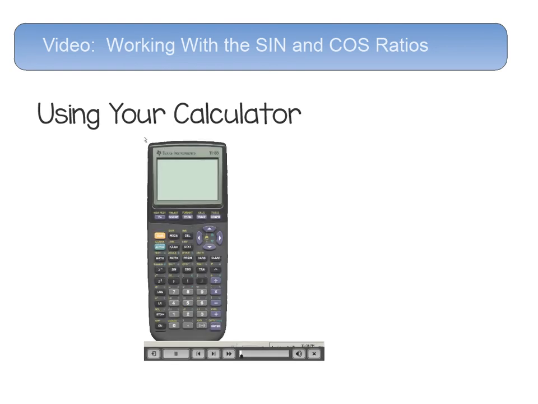Now you want to find the angle measure for a cos ratio. Let's see how that would be done. Make sure your calculator is on. Press second function, cos. You must use the inverse function since we're going from the ratio to the angle. Now we will type in the ratio of 0.6789. Close the bracket and press enter.